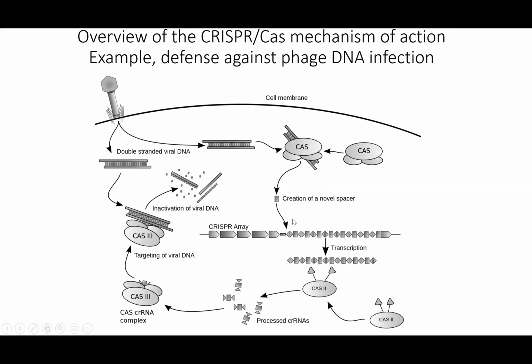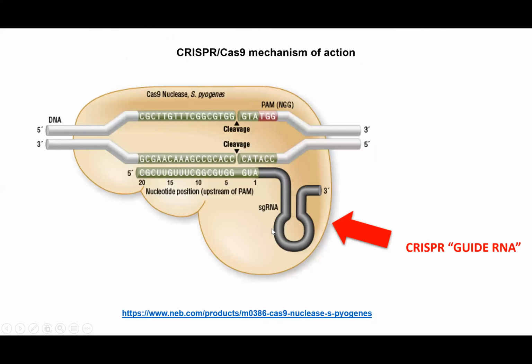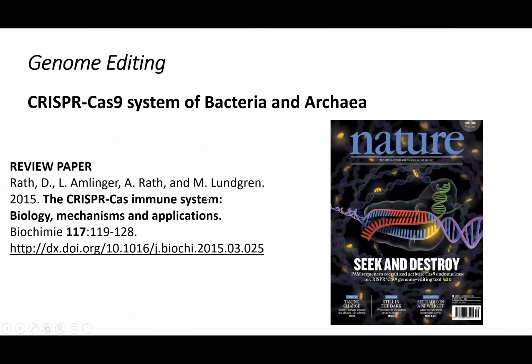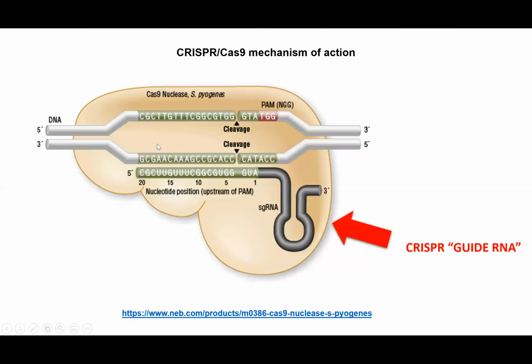And again, it's something that is adapted. It's very much like our B cells, which are our memory cells that allow us to remember something that we were infected with. And this allows a bacteria to remember what it was infected with. And so the idea being is that these bacteria can use CRISPR and these Cas proteins to essentially have their own immune system. Again, it's immune against viruses. That's really not their only, but their major predator: invading viruses.